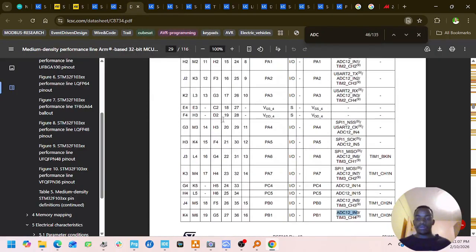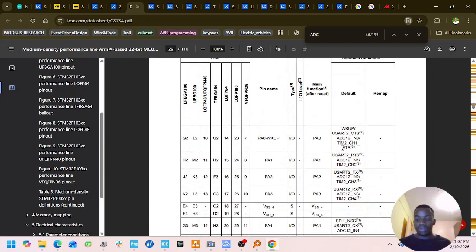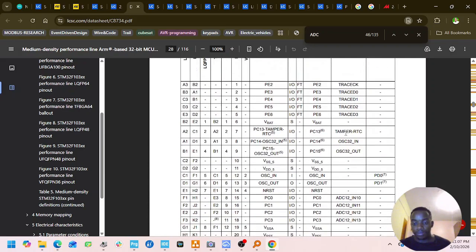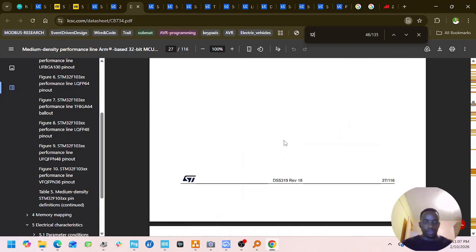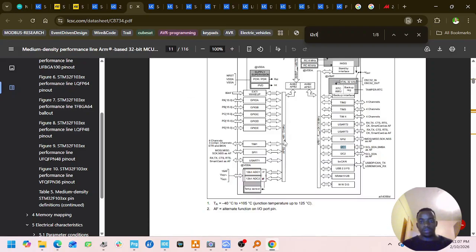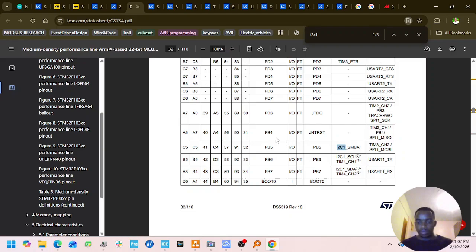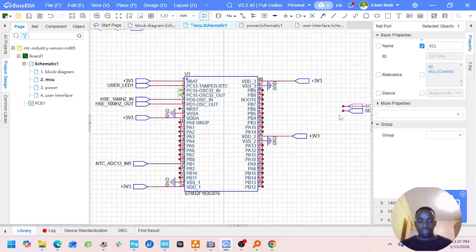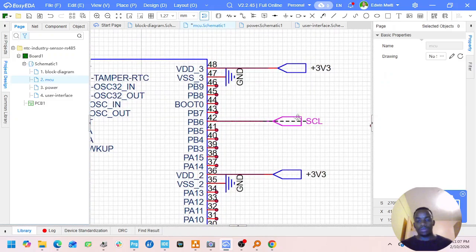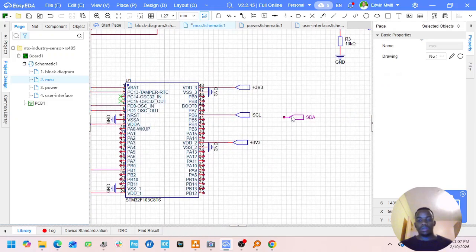Right, so here I look for I2C1 or I2C2. Okay, I2C1. It's right here. I2C1 SCL is PB6. So SCL is PB6. PB6 is on this side, right there.